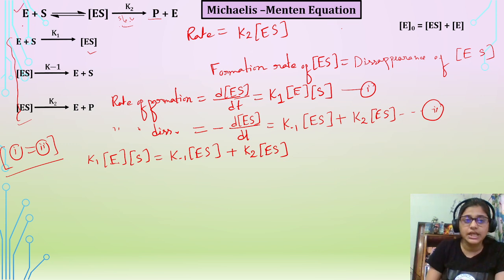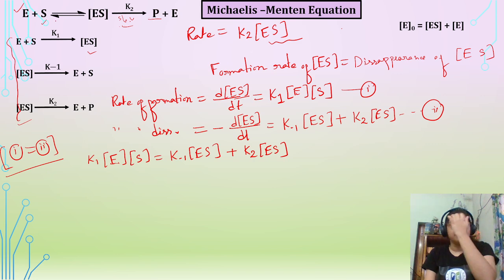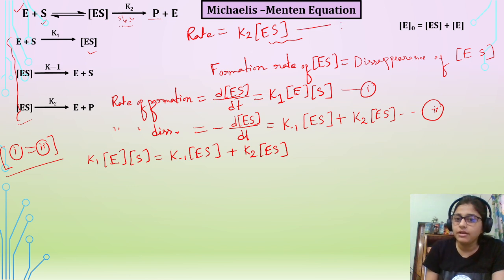Let's say we are performing a reaction, right? We are giving the enzyme, and we are also giving the substrate. So these values we know. So we have to convert the ES term, the expression of ES should be put in the form of these concentrations. Okay, fine. So this is our main equation. This is 1, this is 2.